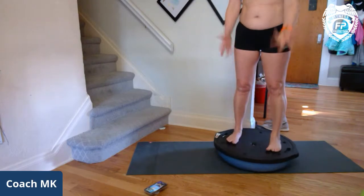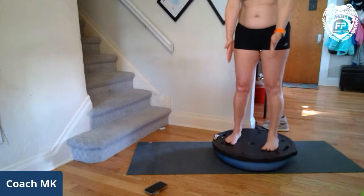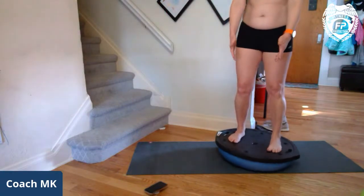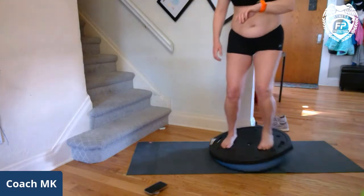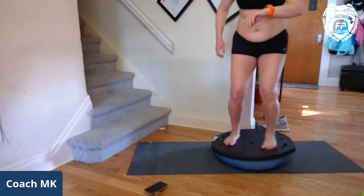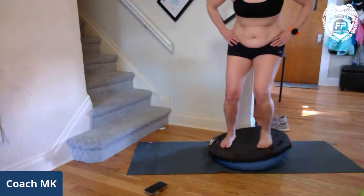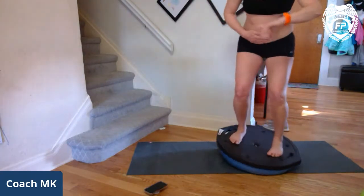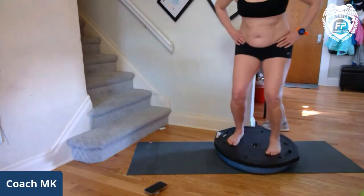You want to keep your feet, don't worry about exactly how far they are, just not too wide. What I do care about is that your toes are pointed straight ahead. You got a little bit of a bend going on. We're going to do 2 minutes of slow, steady moguling. Big exhale. Try to get your belly button to press your spine.